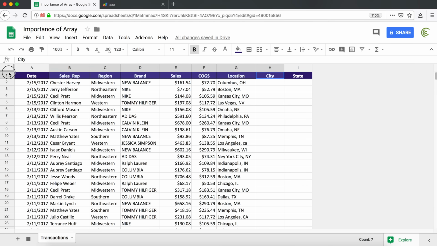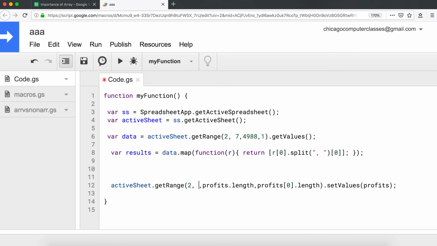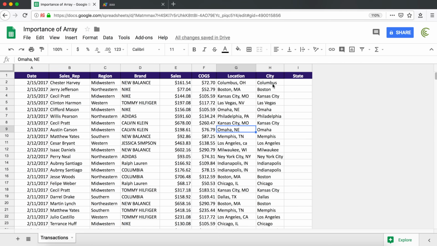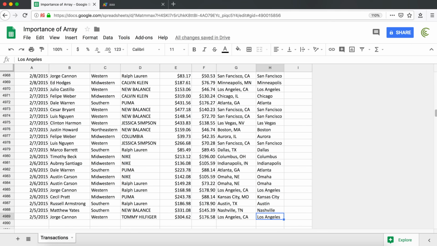And then what I'm going to do, we're going to place this in here. So which column is that? That's column 8. Still starting in that second row. And now we're going to use variable results. We'll calculate the length and the length here, and it should figure out how many columns and rows we have there. And we're going to put our results here back to our spreadsheet. So let's so far see how well this went. I'm going to run this. It took literally a couple of seconds, and I have all of these.